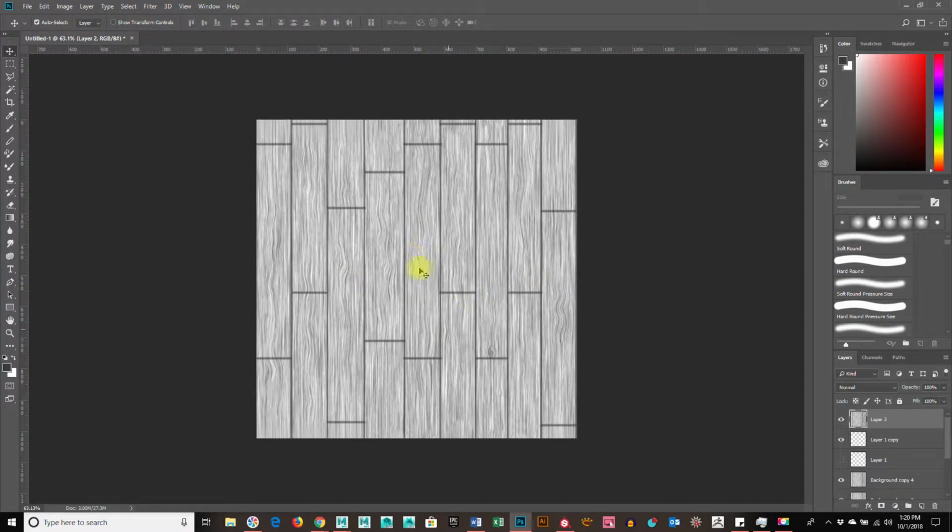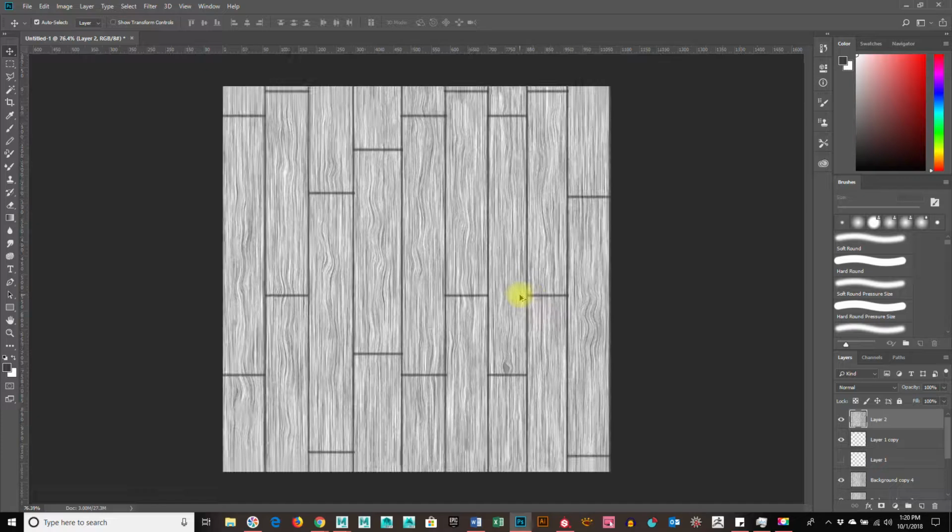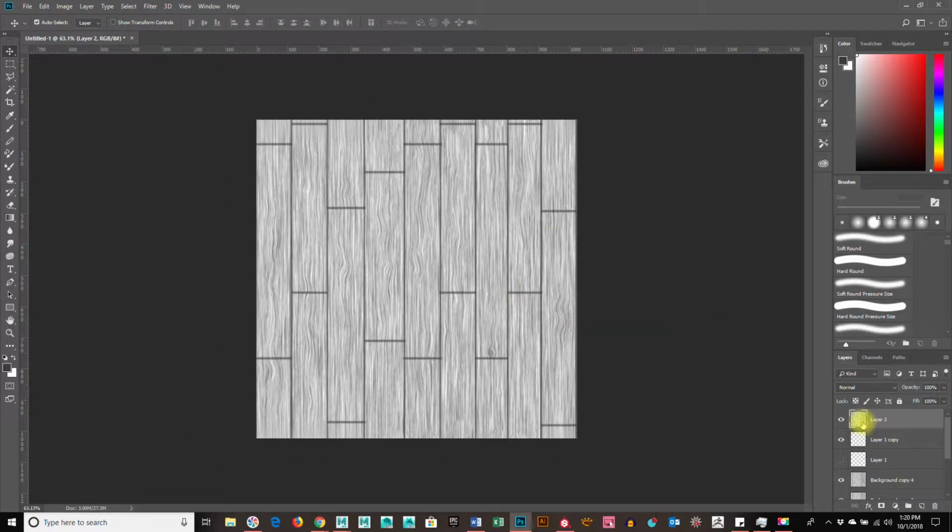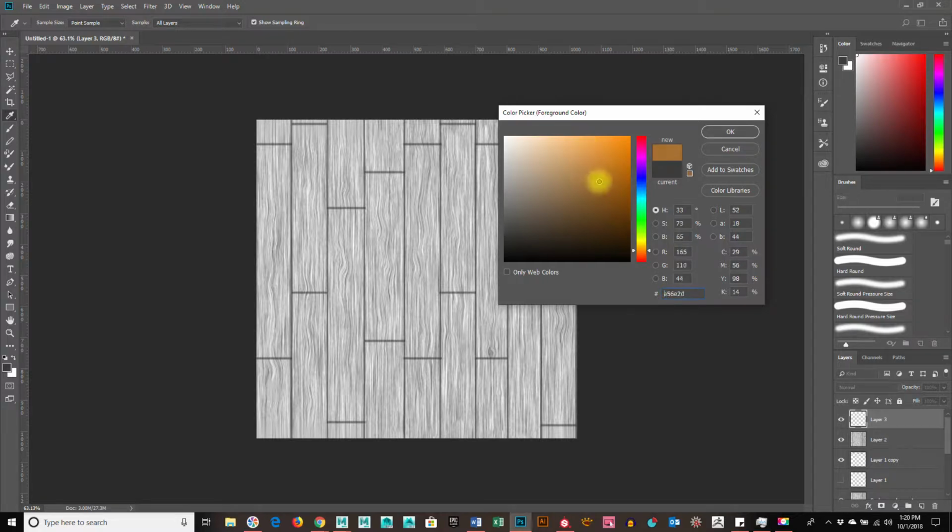And now I can go in and start to vary up some of the color. I could start with a base color, like if I make a brand new layer on top of this, and then just fill it with a brown that I might want.